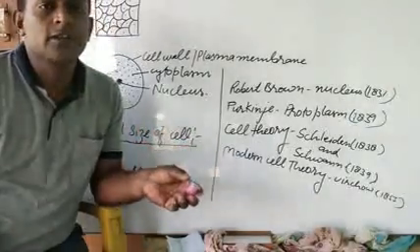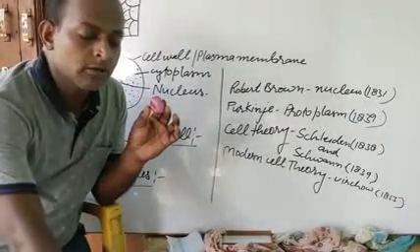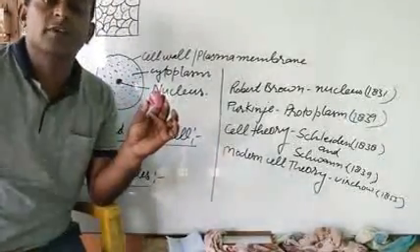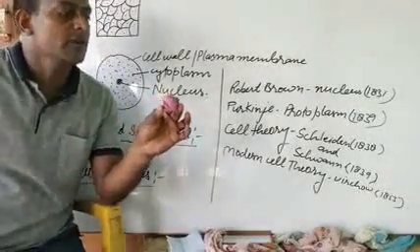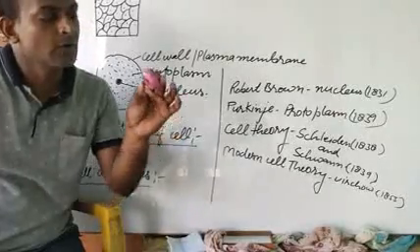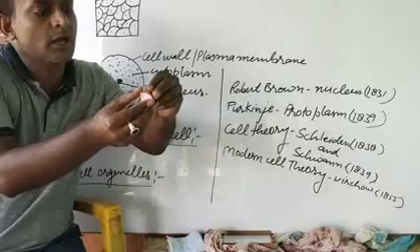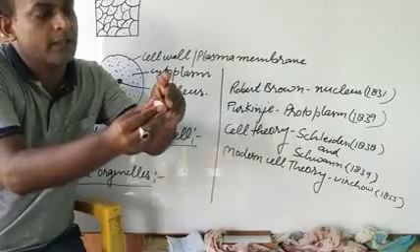For this activity there is a need of an onion bulb. Then how can we perform the activity? For this, be attentive and watch the video till the last. First of all, we will take the onion bulb. After that, we will remove the peel of the onion bulb like this.